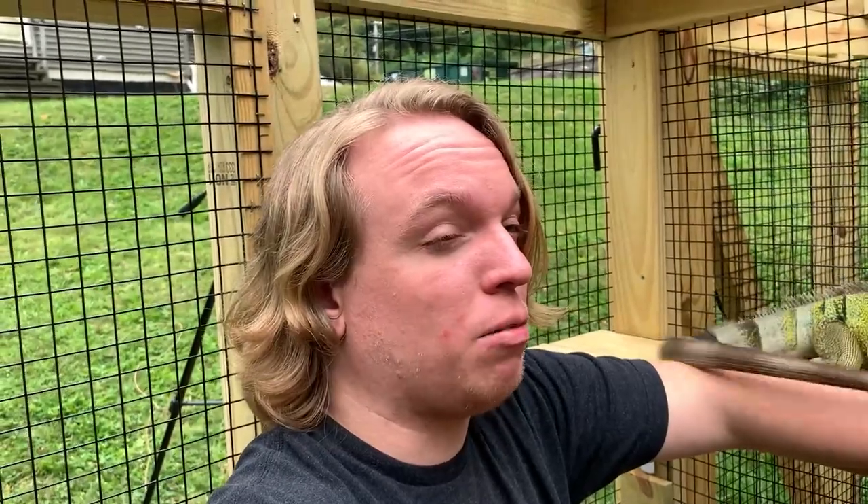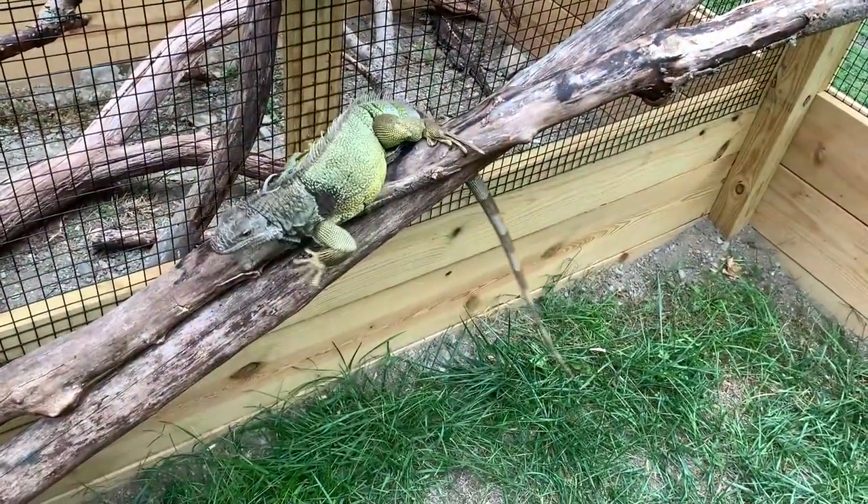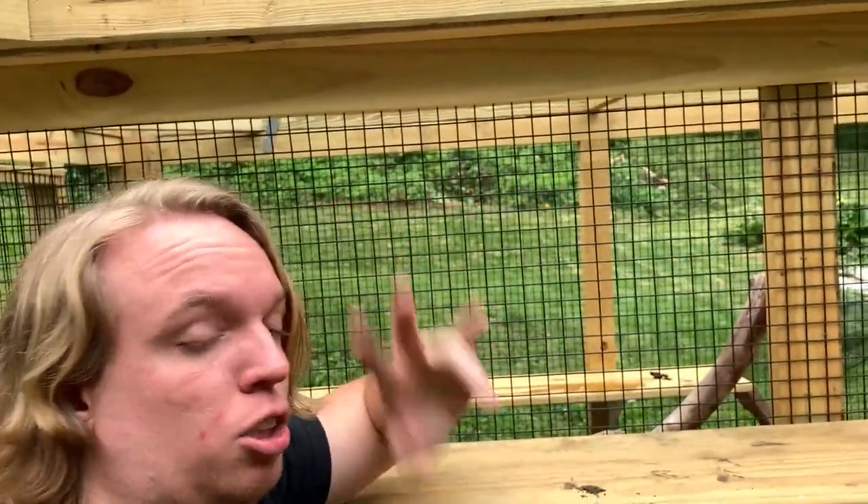I'm really happy that this project is finally done. Next summer I'm going to be doing even more outdoor enclosures — we have a new animal coming that I hinted at in the reptile room tour video who's going to be getting an enclosure, and I'm also planning on building an outdoor enclosure for Norman the black-and-white tegu. That one will probably be a top-opener rather than a vertical cage. Next year we're going to be building at least two more big outdoor reptile enclosures, and I've also got another outdoor enclosure planned for something that isn't quite reptile related.